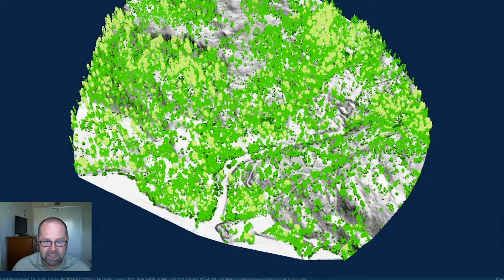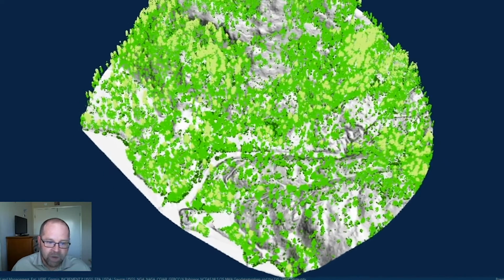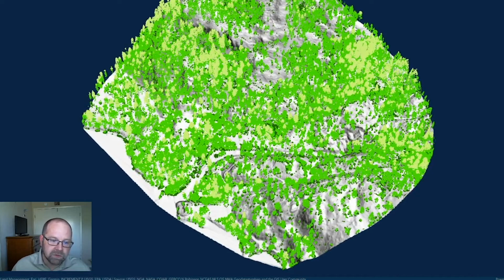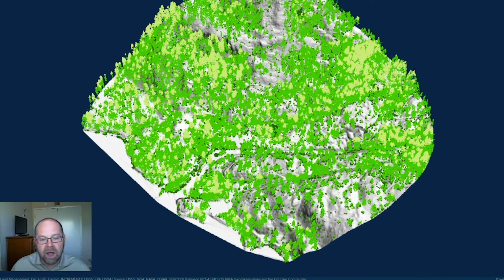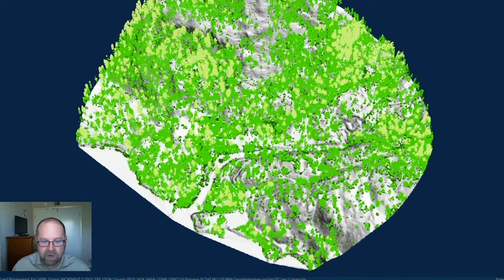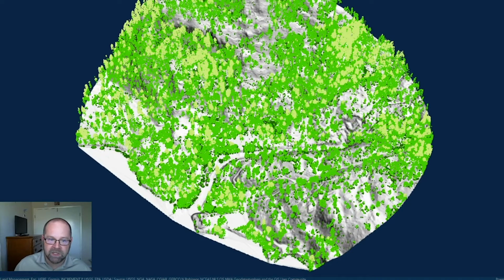We can start to see the areas where there are collections of much taller trees, areas where it's much patchier, much shorter, that are really interesting and useful to us for mapping and for identifying forest characteristics that may be important for managing this forest related to their health or to fire risk.